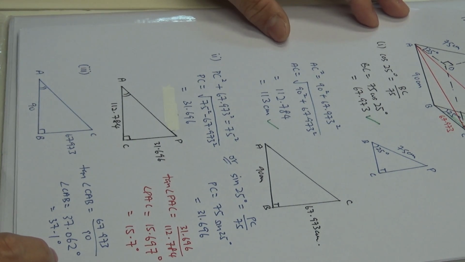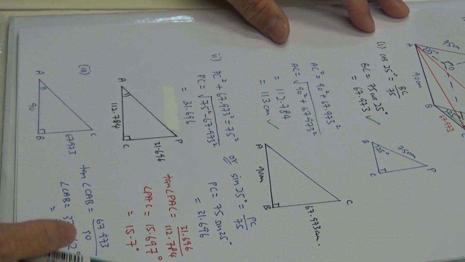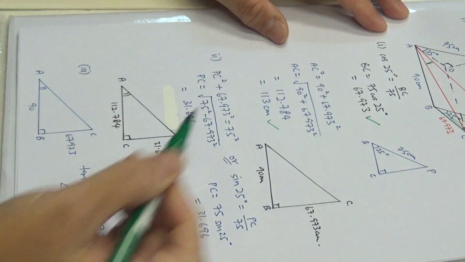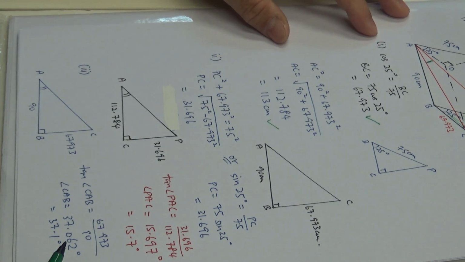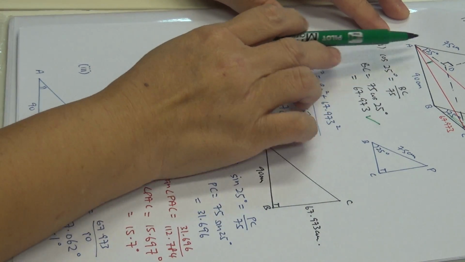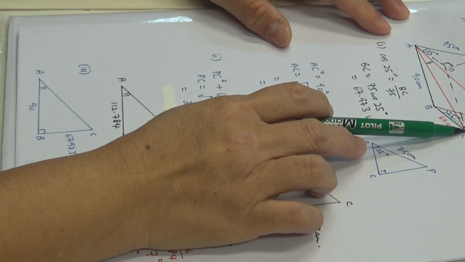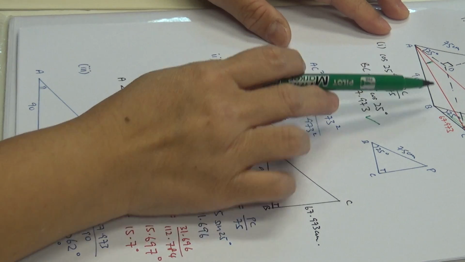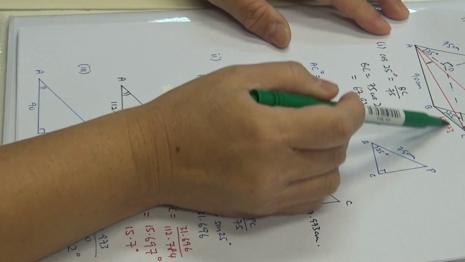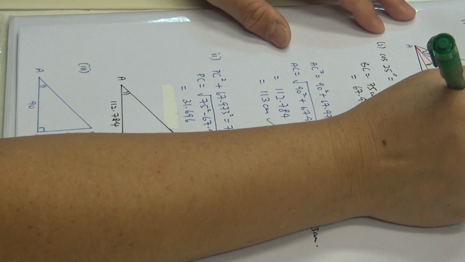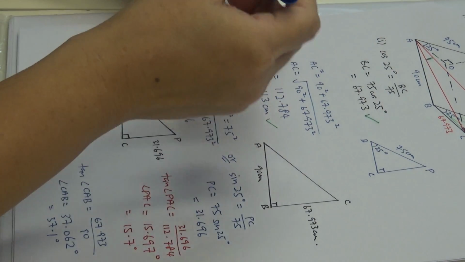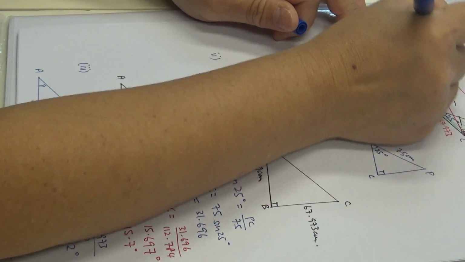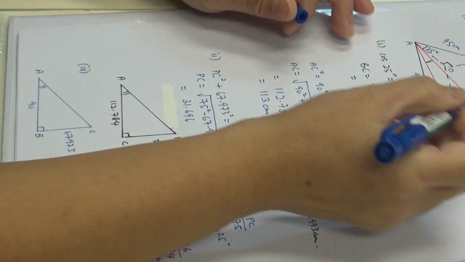Now part 2 says to find angle PAC. PAC is this angle here. First of all, I already found out what is AC. If I can find out what is PC, I'll be able to find this angle. Now note that this particular triangle is also 90 degrees. I repeat, it is also 90 degrees at this particular side here. If you look at triangle PAC, it is 90 degrees over here.